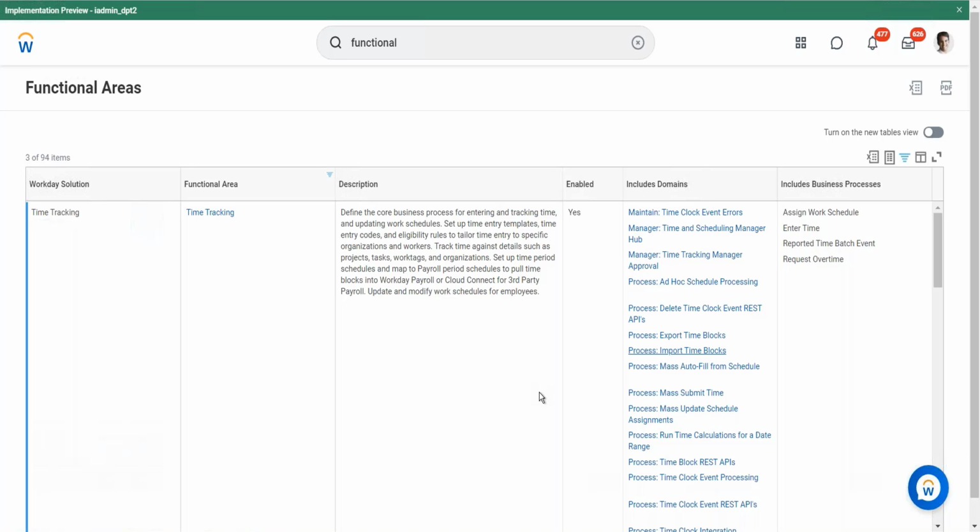So basically, when we started this time tracking implementation, what role are we having? Implementer. Absolutely, you're going to be an implementer if you are implementing for a company. But if you're in a customer, then you will have the highest security so that you can have access to all of those things.